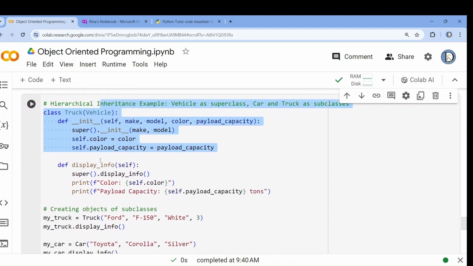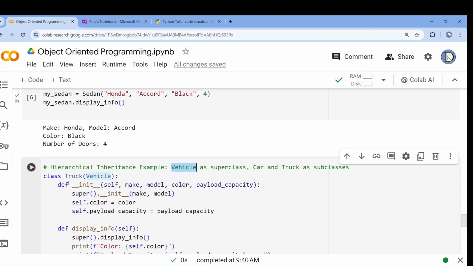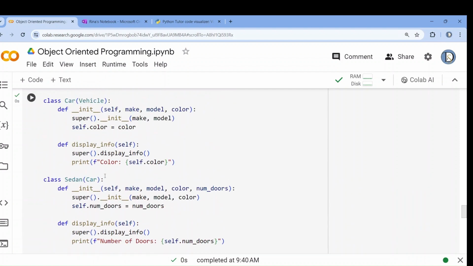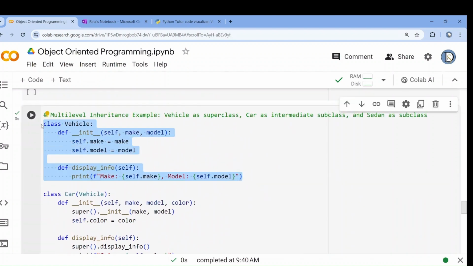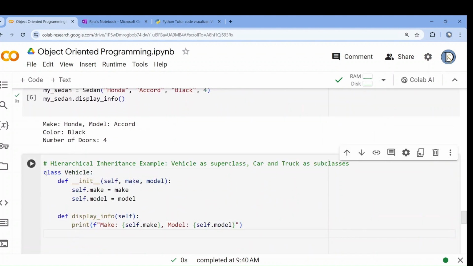Okay. Now another is hierarchical inheritance. Here I have created vehicle as superclass, car and truck as subclass. Car is you, truck is your sister or your brother. Vehicle is your father. Now let me show it to you first. Vehicle as the superclass, so this one is going to be the parent, your father, vehicle.